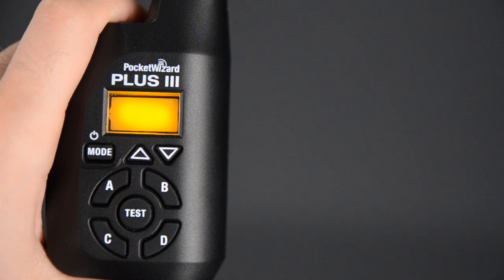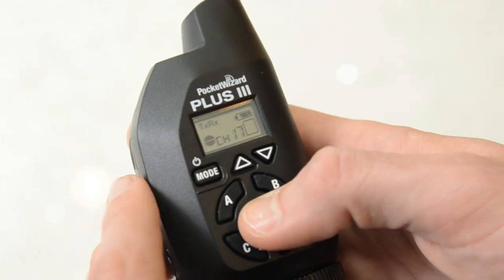One of the other big differences with this unit compared to the two is that now everything is digital. On the two, we had switches and buttons that you had to move manually. This thing has digital buttons and an LCD readout. One really interesting thing about these units is the fact that the test button is actually a double press button — very similar to a shutter button on a camera. You can press it halfway down and then keep pressing it and it clicks.